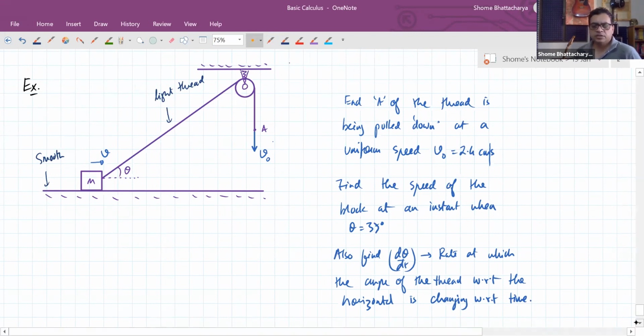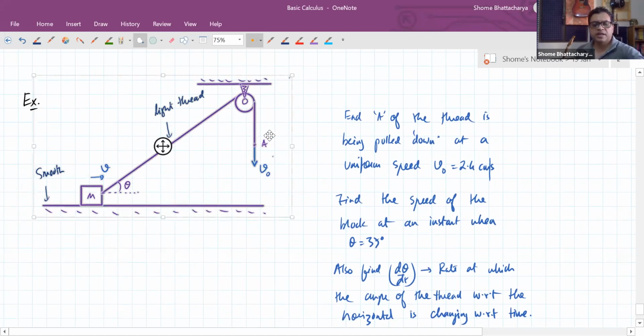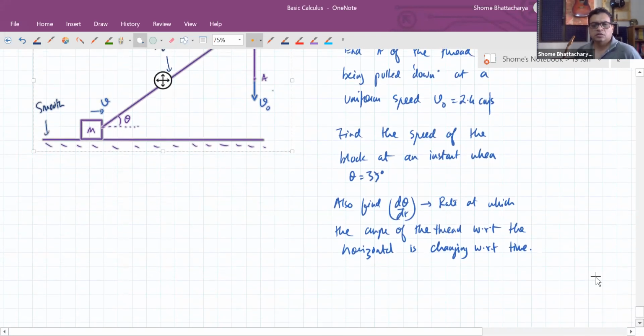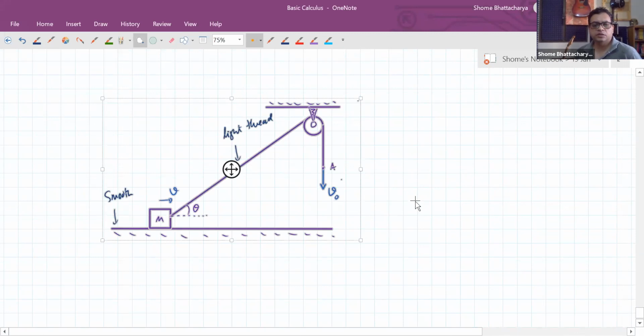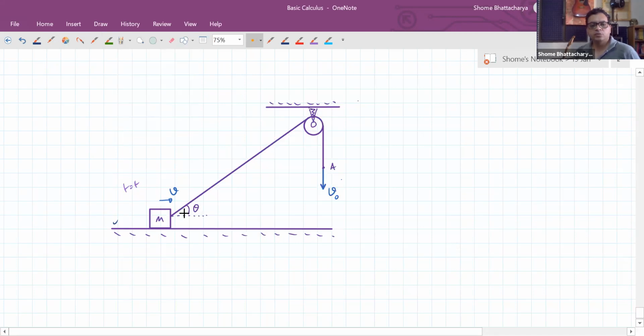Okay, so let's try to understand this situation in detail here. What's happening is, as you're pulling the point A down, the block is going to get pulled towards the right because its weight is going to keep it on the floor, on the smooth horizontal surface. But the motion will be in such a way that the thread length will remain constant. So we will use that to solve the relationship between the motion of the block and the motion of that point P. If this is the situation at some particular time t, now let's say after a bit of time, the block would have moved to a position like this, and the thread would have changed its situation to this now.